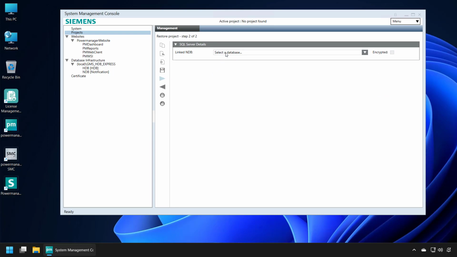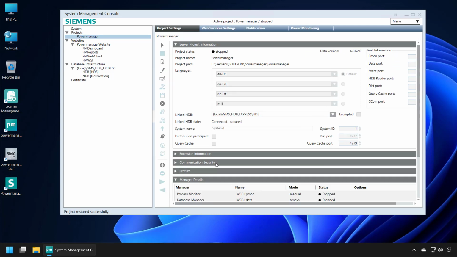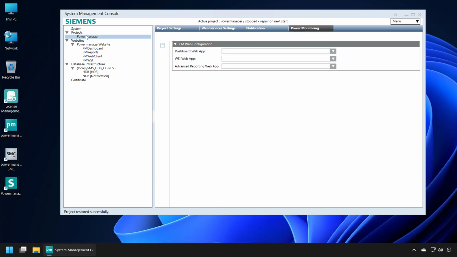Here we have to link which database should be used. This is a database we restored before, link the notification database. Finally have a look at the tab Power Monitoring of the project Powermanager, and here select the web configuration.